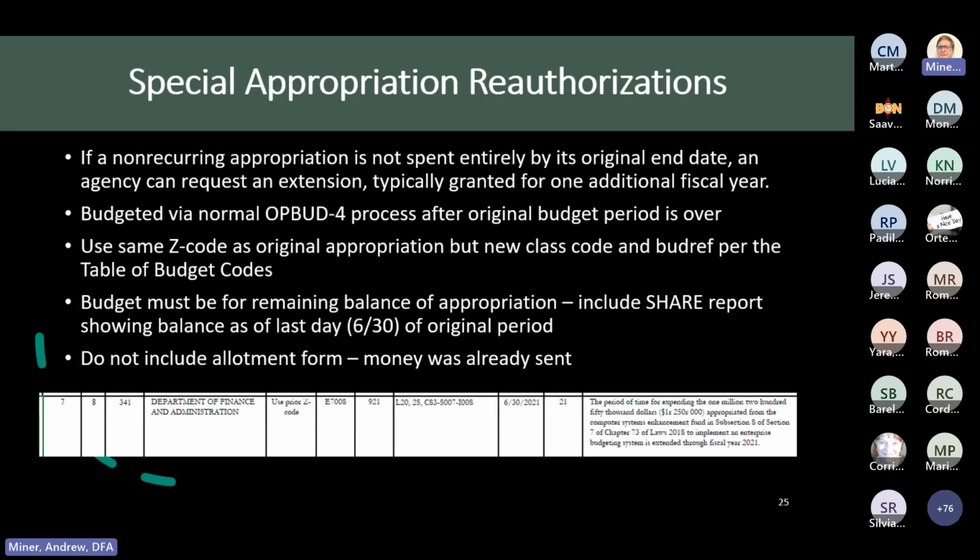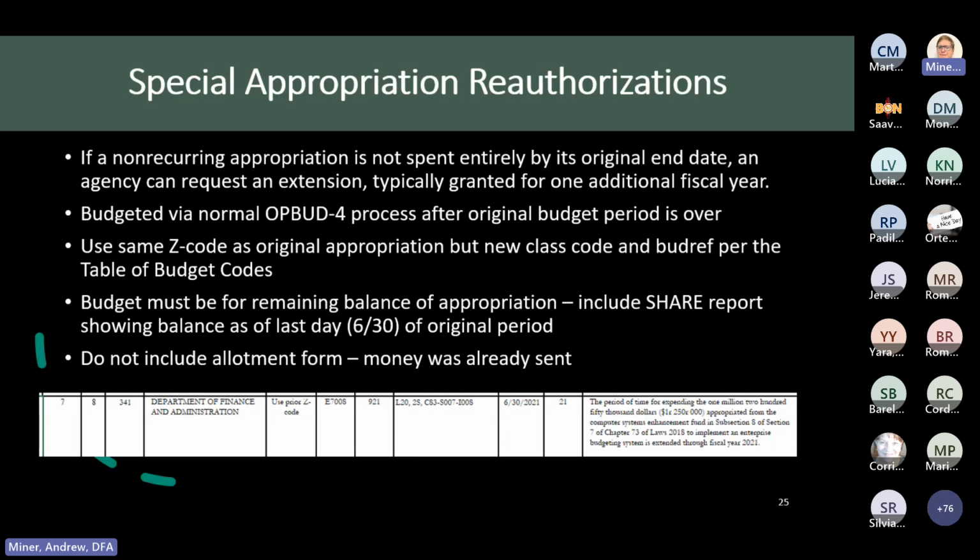So as soon as the governor signs the budget bill, those appropriations are valid. And that's when we can send the code table over to financial control and the SHARE team to load all of those Z codes and class codes into SHARE so that you can actually start using them to budget. That takes some time, so we'll try to post it to our website, ideally within a few days of the budget being signed by the governor.